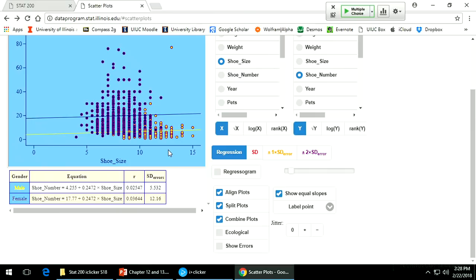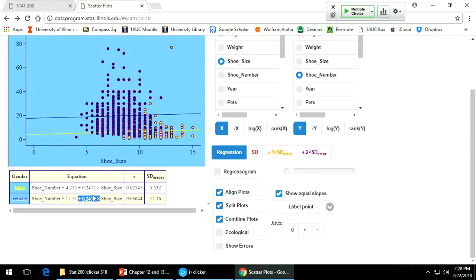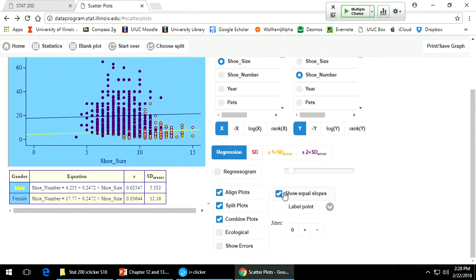So it is going to give us these equations, right? And if you look at your printout, do you see how it just gives you one slope for the shoe size, 0.2472? When really, those aren't the real slopes.